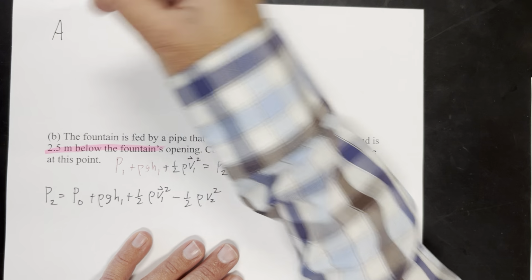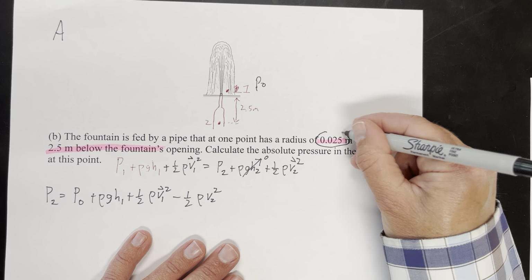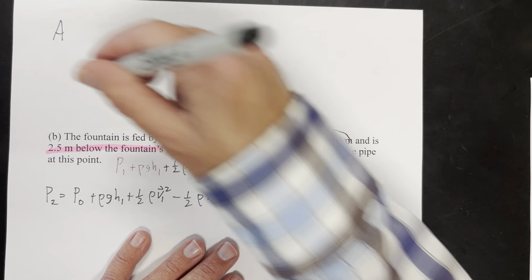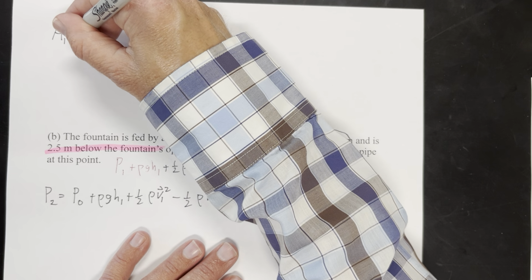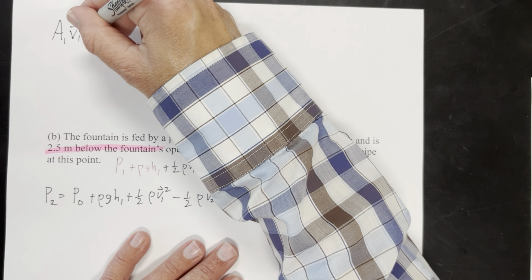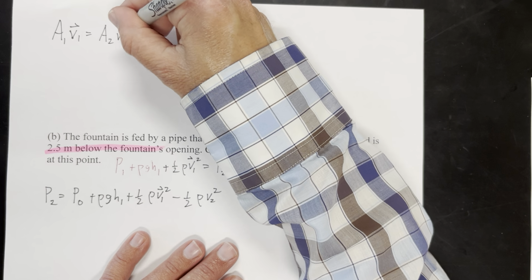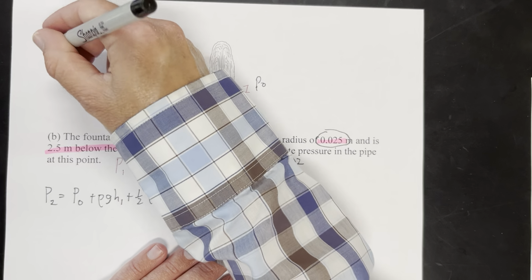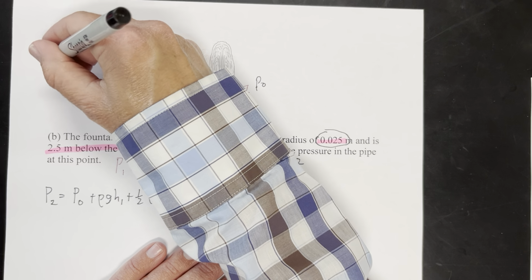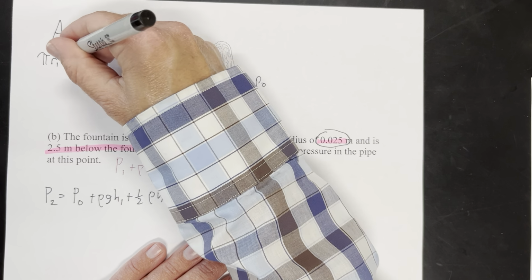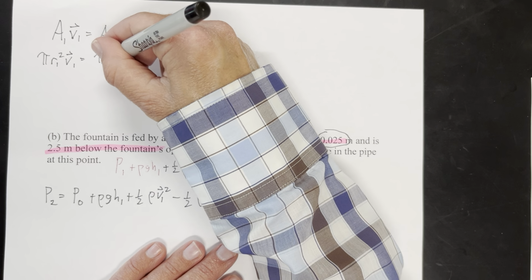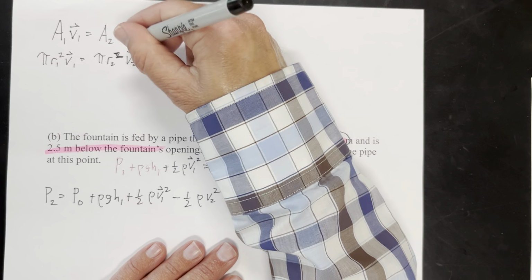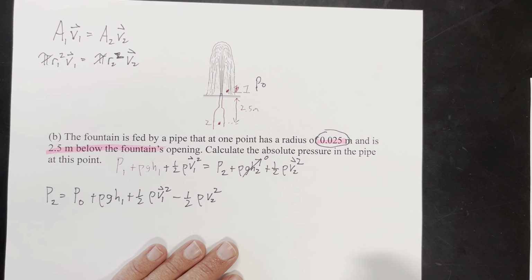We're going to use the continuity equation to tell us that because they told us that there was a change in the radius. That means a change in the area. That means a change in the velocity. So let's use the continuity equation. We know that the area at 1 times the velocity at 1 is equal to the area at 2 times the velocity at 2 there. Okay, so now area at 1 is pi r1 squared, and we'll multiply that by velocity 1, and area at 2 is pi r2 squared times velocity 2. We can get rid of these pi's, by the way, they're on each side.